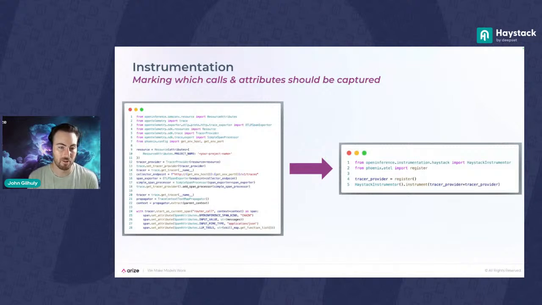So you can imagine that there's a lot of code that gets involved if you try to do all this manually. This is where one of the nice things that we provide is the integration that Joanna showed earlier, where we build integrations with different platforms to have these auto instrumenters, we call them. This bottom line that you see here on the right is going to go through your Haystack package and wrap some of the calls in there, specifically the pipeline calls, in our own code to capture all the right information. So everything that you saw on the dashboard that we were looking at, that's all coming from just this one call. You don't have to go through and manually mark all of the different things that you want to send through.